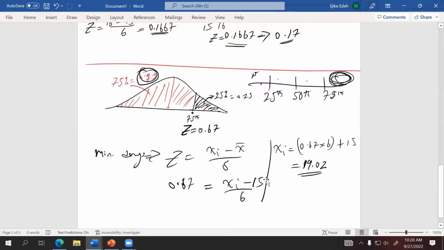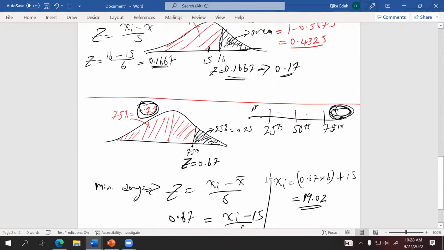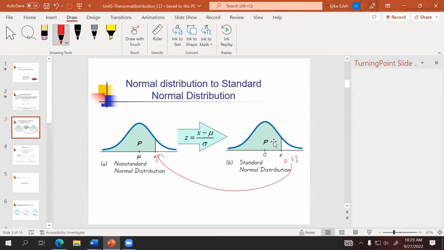Okay, so you could see these questions are more or less the same, all of them. They're just going forth and back. So what you want to do in this section is have a proper orientation of what you're doing, right? Know where you are. Am I working on this? Is the question I have, is the answer I have on this space? Do I need to change it to this place? Or am I here? Do I need to find the Z to this place? Like, where do I go? Once you're able to figure that clearly, that will help.